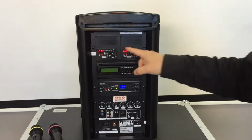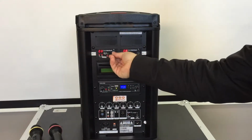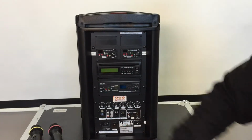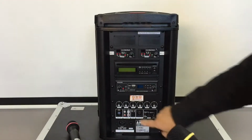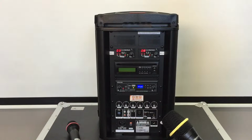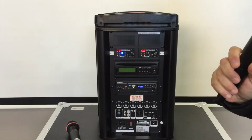You then have two individual volumes for the two microphones, mic 1 and mic 2. These can be adjusted to your desired volume. To operate the system, turn it on, wait for the lights to stop flashing, turn on your microphone, and we're now ready to talk.